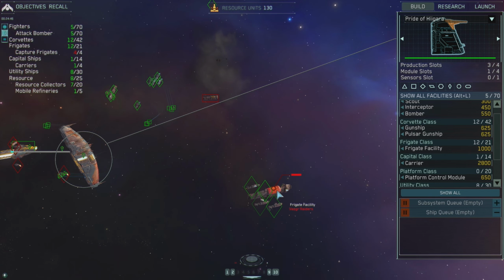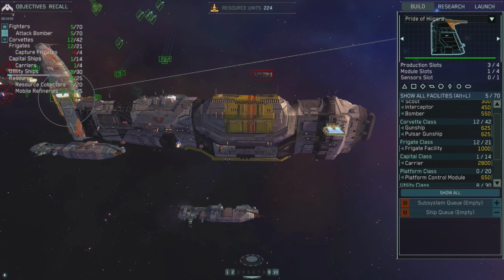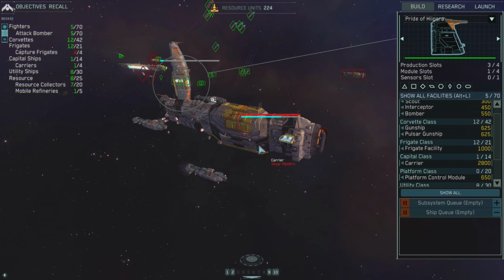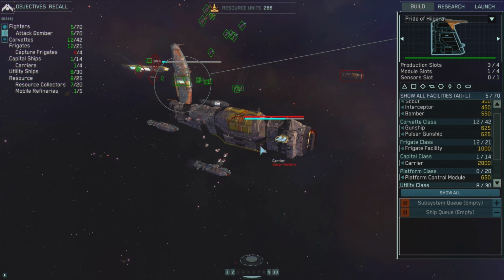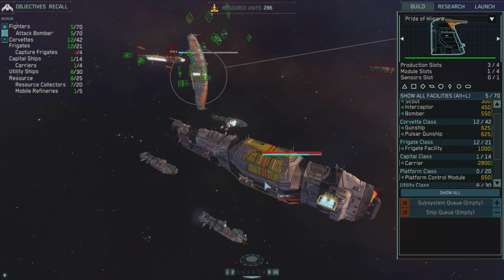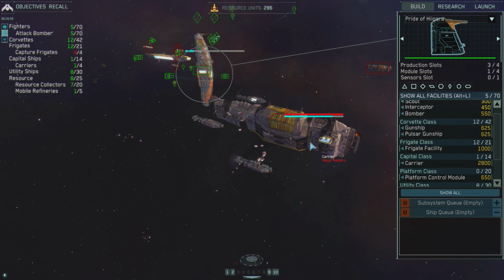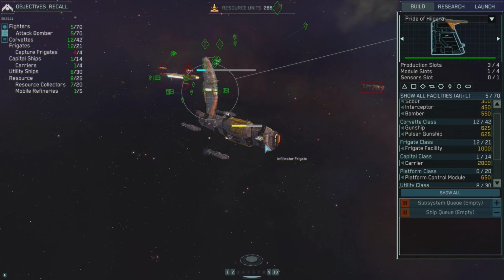Friendlies under fire, moving in. I do, on one hand, like this boarding system a little bit more than the other one, in that you don't have to drag a ship all the way across the map to capture it. There's nothing left out here. But it definitely is a little bit more, like, functionally. So far, the way it's been working has been clunky as shit.